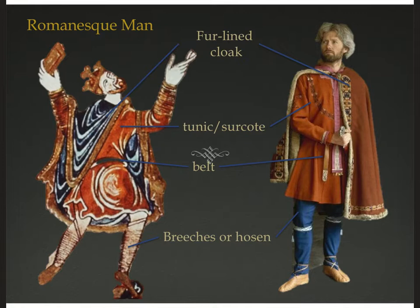You can't see his chemise — it's underneath all the layers and fully covered up. You can see the pants; another term for pants in this era is breeches or hosen, which becomes hose. The chemise is tucked into those hose. Over that, the red layer is the tunic or surcoat — loose, knee length, long sleeved, that T-shaped garment cut a little bigger and roomier than the chemise, and belted at the waist. And then over that, you've got a cloak, oftentimes fur-lined if it's chilly. The length and shape of that cloak varies. On his feet, leather shoes.